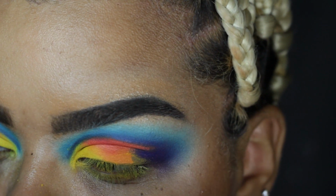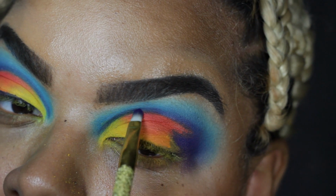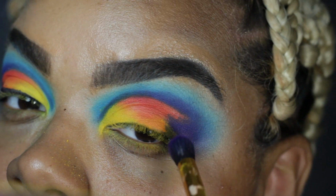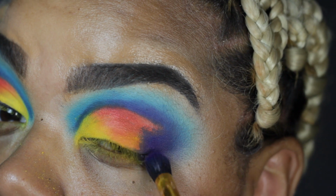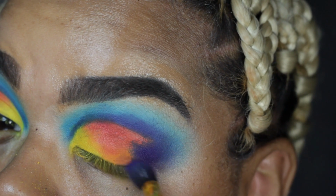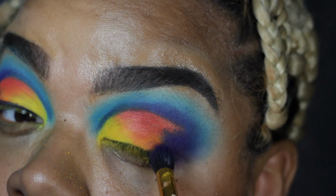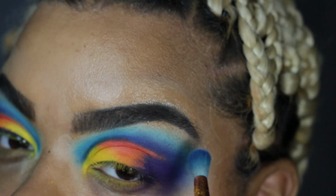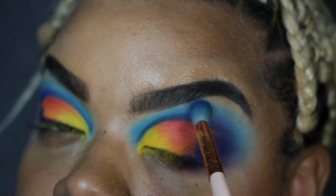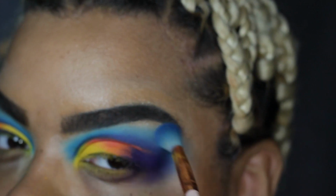Now I'm going back into Ego and Phantom, and I'm just going to put those colors back over the cut crease to clean it up a little bit and add some more intensity. I'll then be taking Ego with a blending brush and applying it in the outer corner, kind of blending it into the yellows and oranges, just to make sure it's nice and vibrant in that corner and the colors are blending well together. I'm then gonna dip back into Enchant and blend out the blue and purple in the crease area so it's nice and soft but still very smoky.